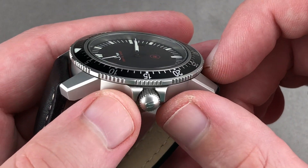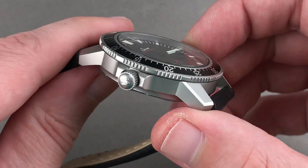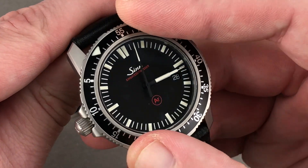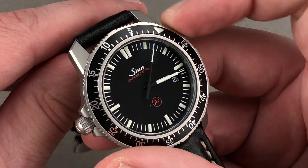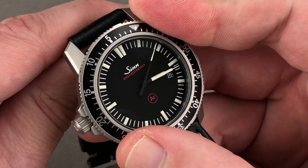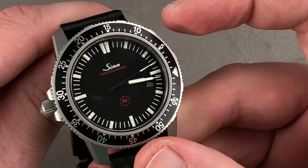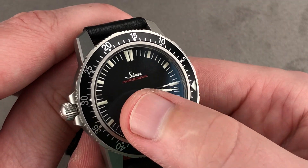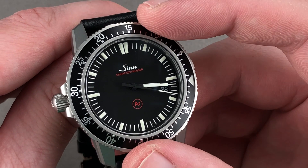There are little shear guards for the crown, which here is a screw-down. The watch is 200 meters water resistant, and there's a knurled profile for the bezel, which is in aviator style — and after all, Zinn is an aviation company — but it is a bi-directional bezel. So while you can use it for timing, it's not strictly speaking a dive bezel. It is a mission timer, Einsatz Zeitmesser, just like the original EZM-1.